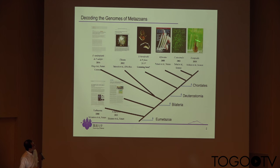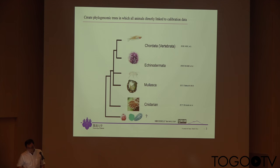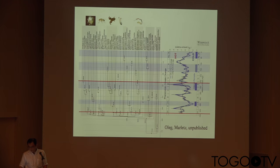One of the strong points of whole genome data for phylogeny is that we can get a deep branching time from the concatenated or orthologous data. So recently, we can get very good branching time data from the phylogenetic tree. And also, of course, the fossils and the Earth geological data can give us branching time data. So a combination of a phylogenetic tree and geological data is now very good. And this is one example.